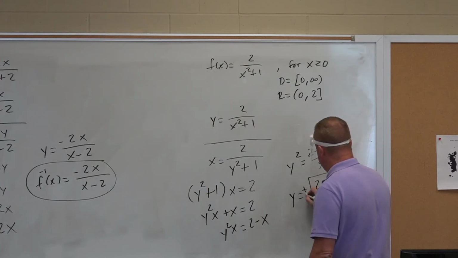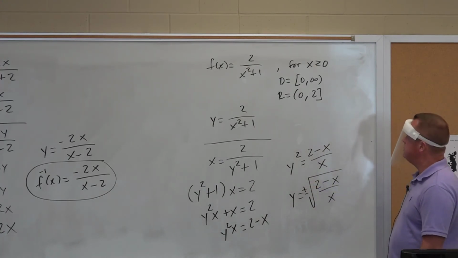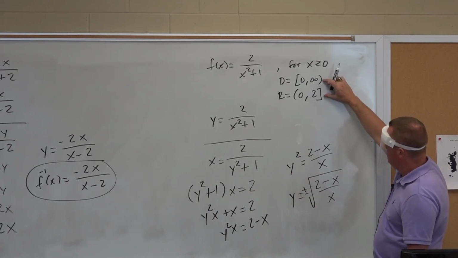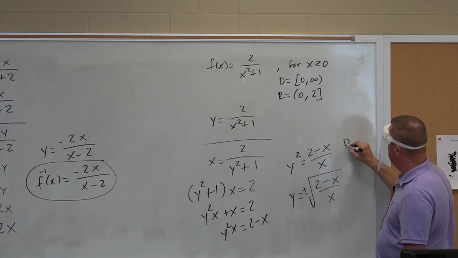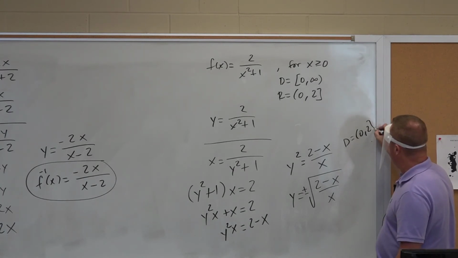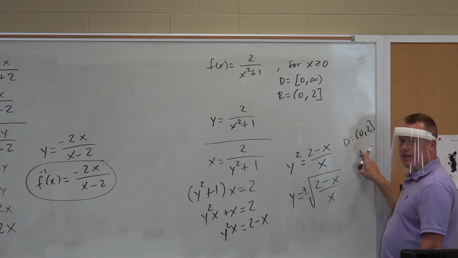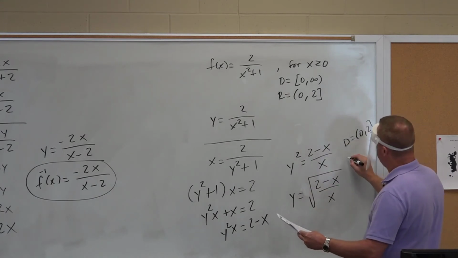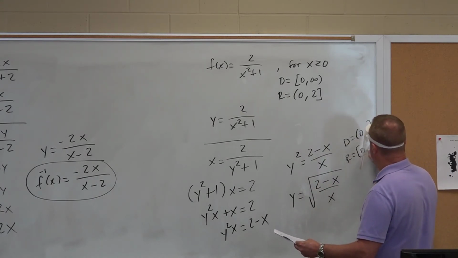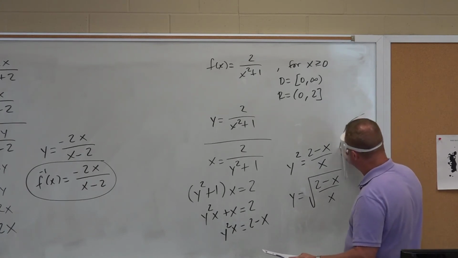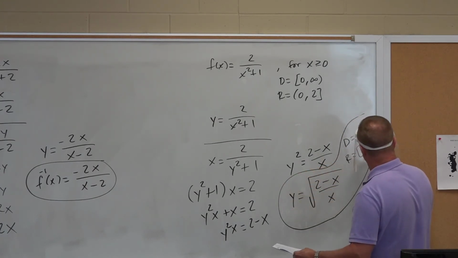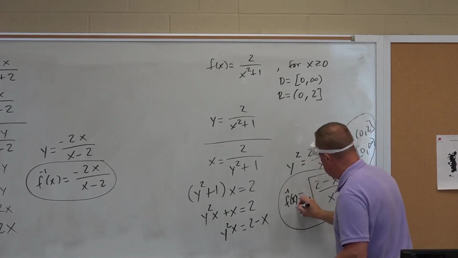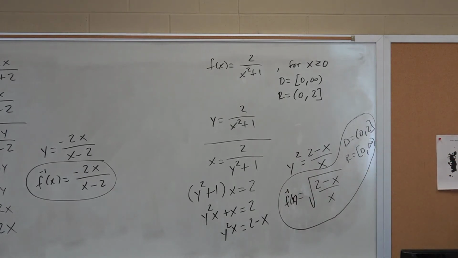And normally I would write a plus or minus, right? But if I take these, the domain of this one should be from 0 to 2. So it's not going to be negative. So really it should just be the positive of that. Domain 0 to 2. Range would be 0 to infinity. Sorry for the crookedness there. That would be the inverse on that domain and range. Okay?